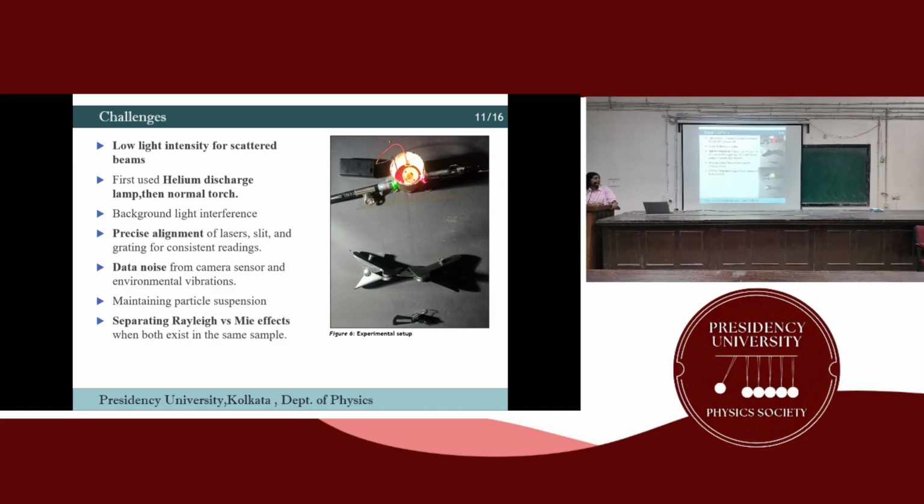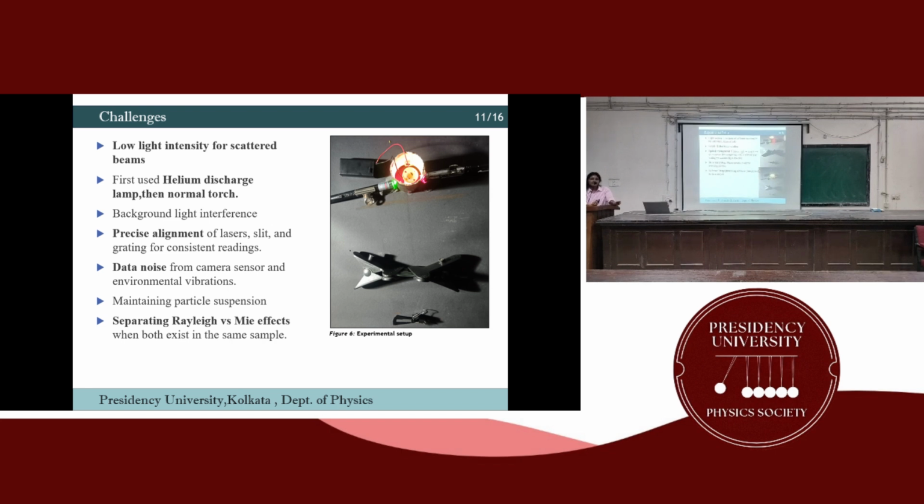Then I have used two lasers, which are green and red. There was another story: first I used only this green laser. But then deriving the mathematical equations was not easy to calculate, because we had to measure things like the slit, the distance between the slit and the biconvex lens, and the distance between the biconvex lens and the grating slit. Then we thought that if we use both lasers, we can easily get the calibration. And then I used this biconvex lens, and this was the grating slit.